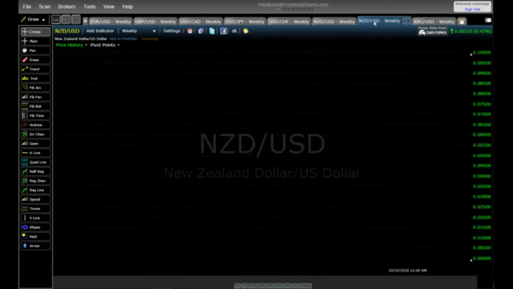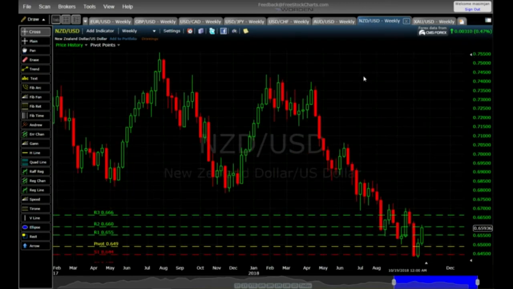Moving on to New Zealand dollar USD, Canadian dollar. As the dollar index is going higher, it's bullish, and almost all the pairs with the US dollar as the primary pair are bearish. But here in the New Zealand dollar and the US dollar, it's bullish, because the New Zealand dollar is getting much stronger against the US dollar.